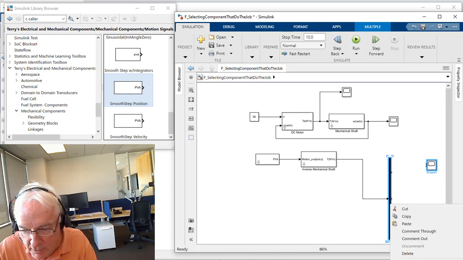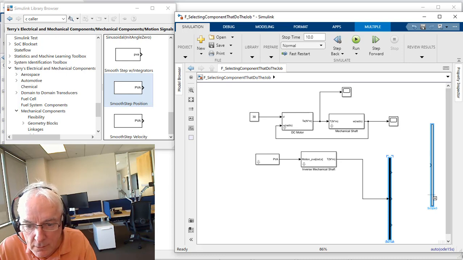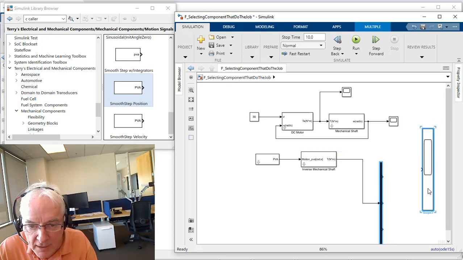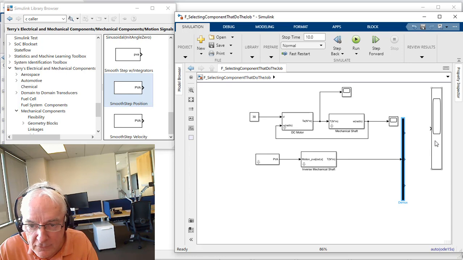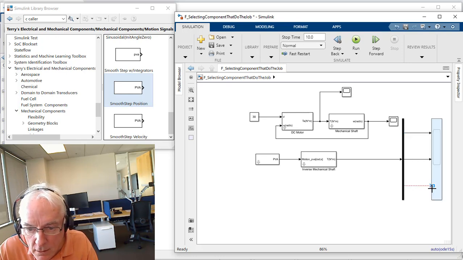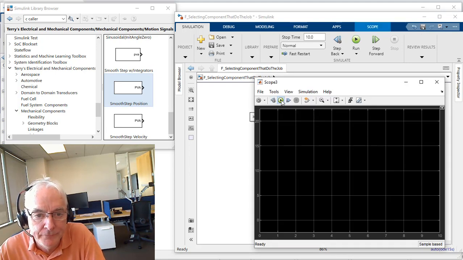Unfortunately, the arrangement is going off screen, but I'm just matching the scope at the same height. Please excuse my awkwardness as I set this up. We're going to look at all 3 components. All right, and let's hit run.